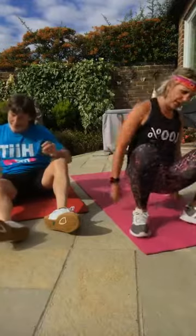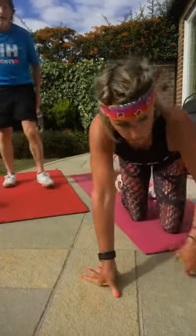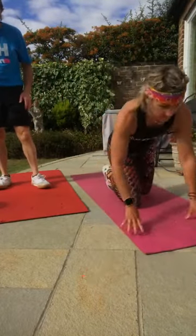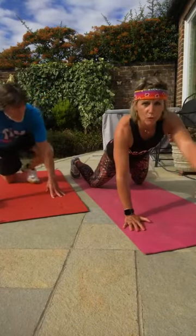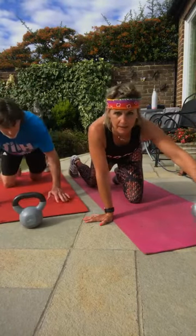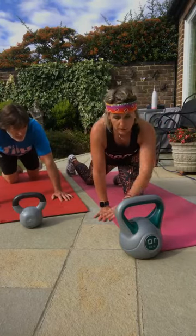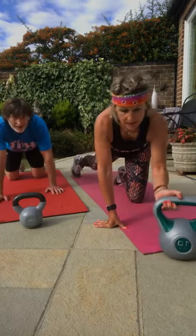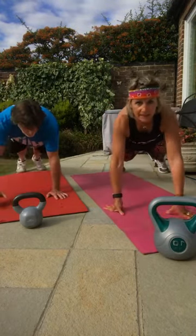Amazing. Okay. So you know your knee taps. You know also the crunches. Now we step up slightly. So you're back on your four here. Now you have a tap forward. Now if you've got a kettlebell, you need to hit the top of the kettlebell. Okay, so I want you to step and tap here. If you're working with a lower weight, just pretend. You can do this on your knees or on your feet. Up you go. You're stepping, tapping.